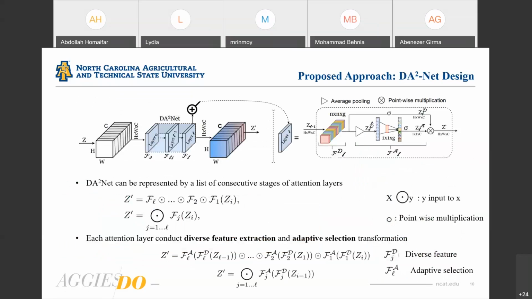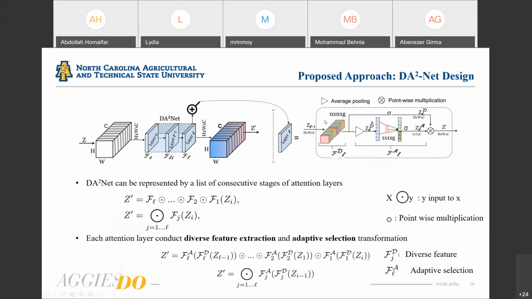So this is the design of the attention mechanism, how it looks like. It's architectural design. So here you have the input layer. You have the input feature map, and you have here the output feature map. So you can assume these 2 as 2 layers in a ConvNet. So you integrate the proposed attention mechanism in between those 2 layers in the ConvNet. So the attention takes input from the previous layer, and it gives output for the next layer.